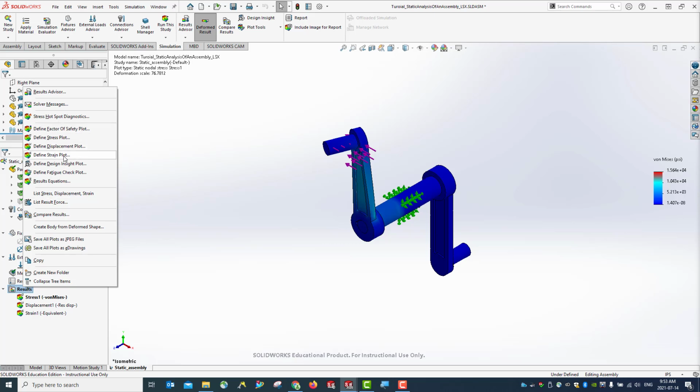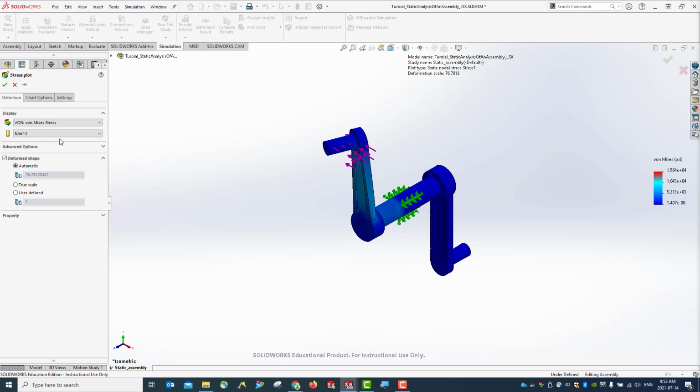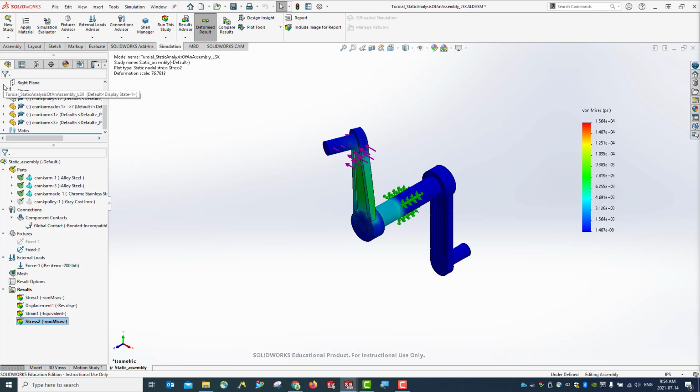Okay, so we use PSI, and make sure we use von Mises stress in the components, and the PSI. Hit OK. Now we have stress 2, right? So right click stress 2.